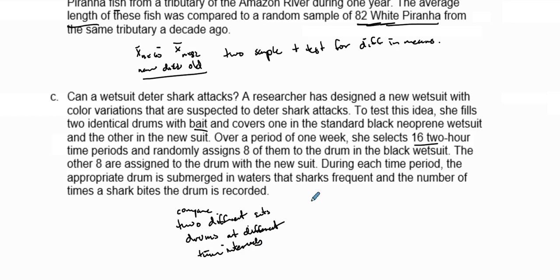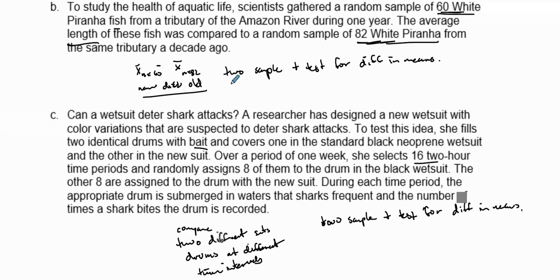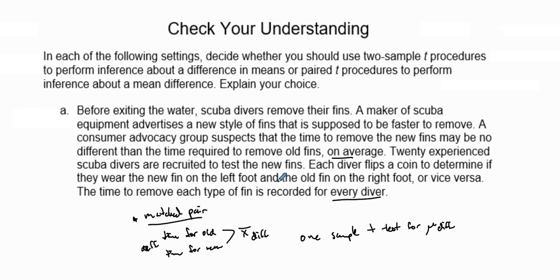Well, that does not appear to be a matched pair, so we're probably going to say this is going to be a 2 sample t-test for the difference in means. And the means we're looking at is the frequency of shark bites that we have there. And so as you can see going through here, really it's a 2 sample when we have 2 samples, but in our previous one, when we just have 1 sample and we're comparing the mean difference between 2 different actions from the same pair, that's what we have, a 1 sample t-test for the difference in means.